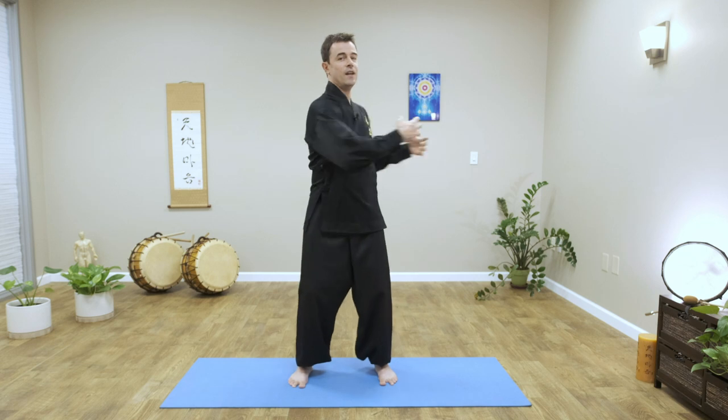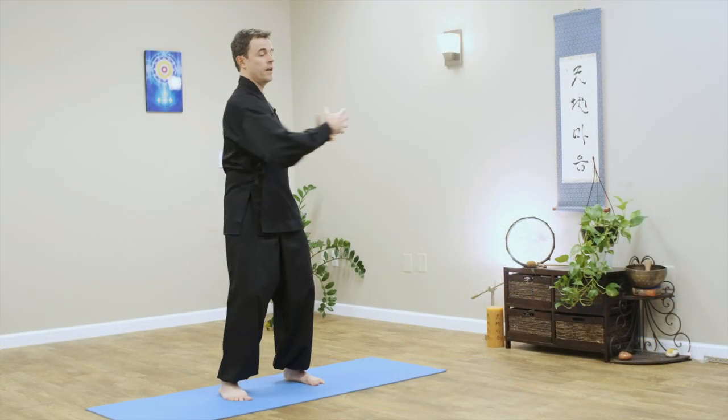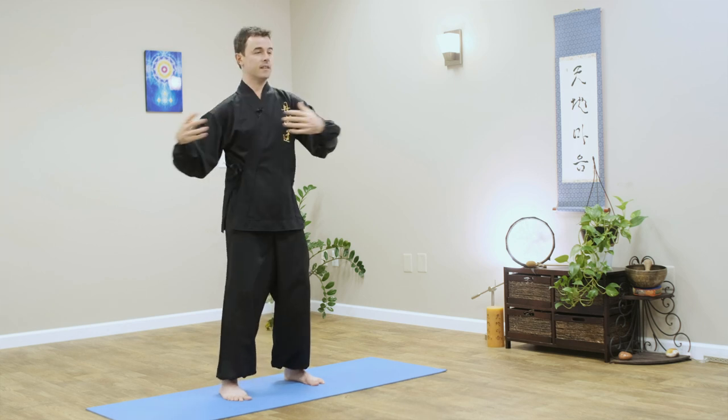Good. Now keep that chest open, relax, arms out in front, and twist. One, two, three, four, five, six, seven, eight, nine, ten. Feel your spine and feel around the waist. Don't turn your head. Don't make yourself dizzy. Keep those feet planted and knees pretty much in one place. So you're not twisting the legs, just from the waist. One, two, three, four, five, six, seven, eight, nine, and ten.